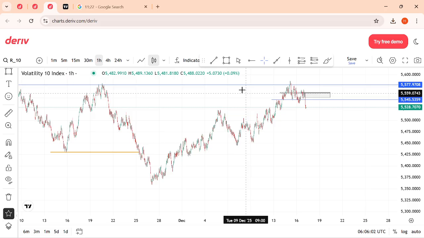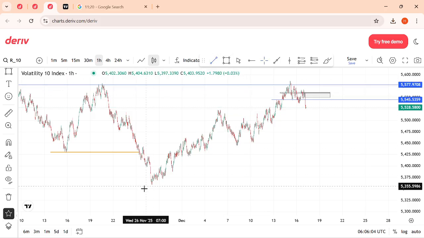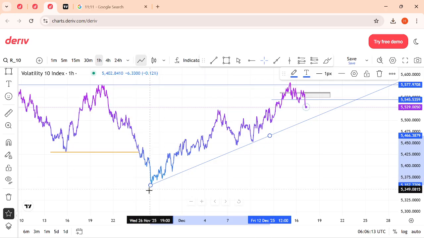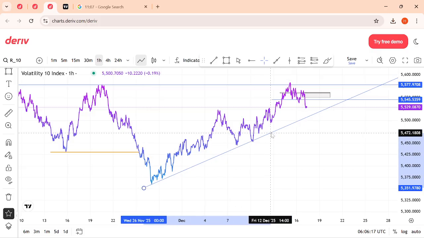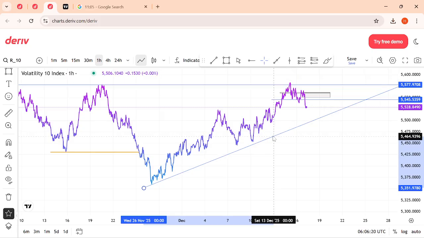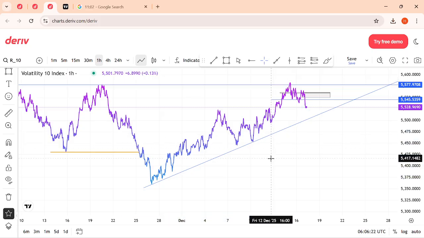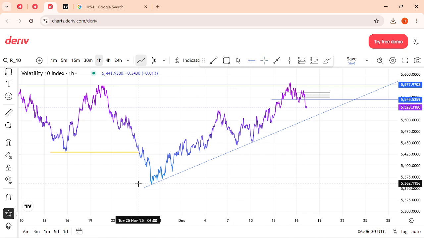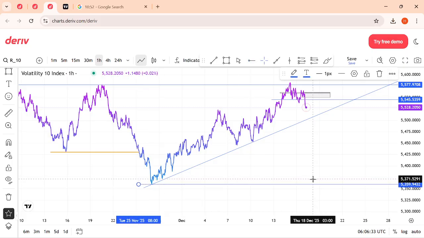We have to also understand that we would need to plot our trend line from this low. Remember, I always like to use my line graph. So let's go to the line graph and get that done. Connect it from this point to this point. Now, our sell is not yet confirmed because we always like to get a trend line break from this point before we can know that price is clearly going to hit this point here.